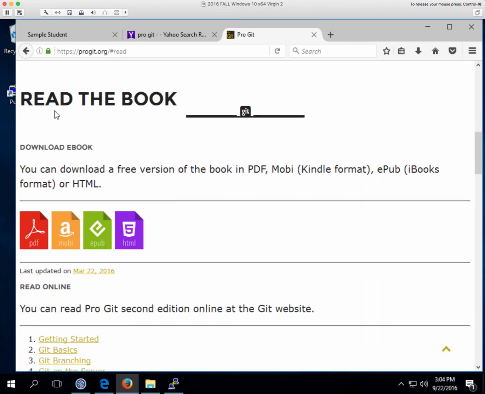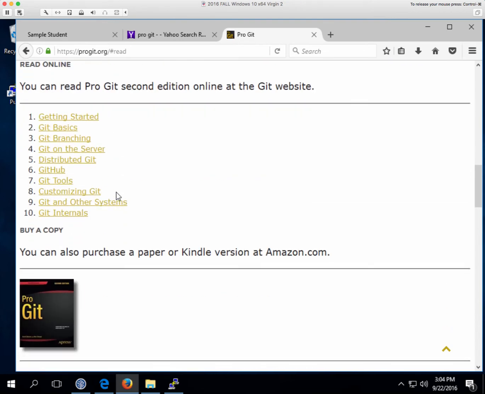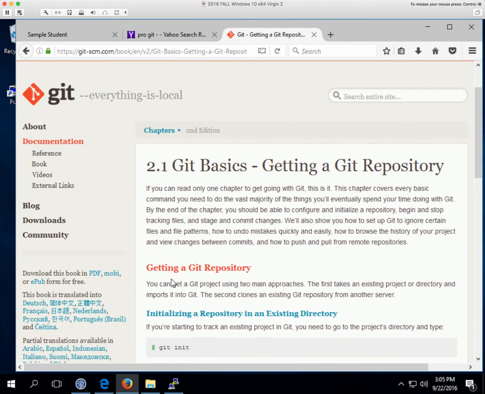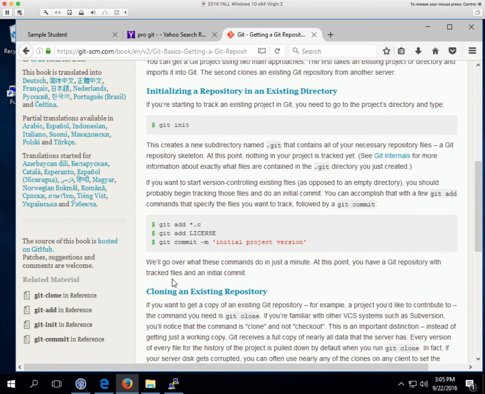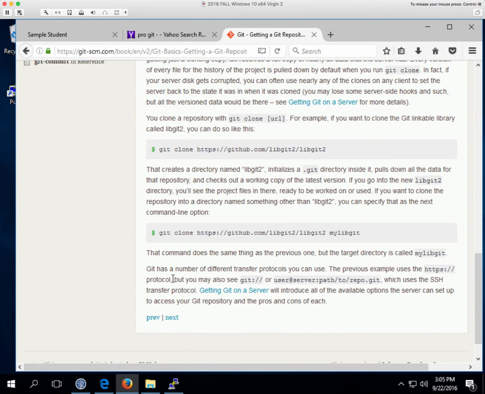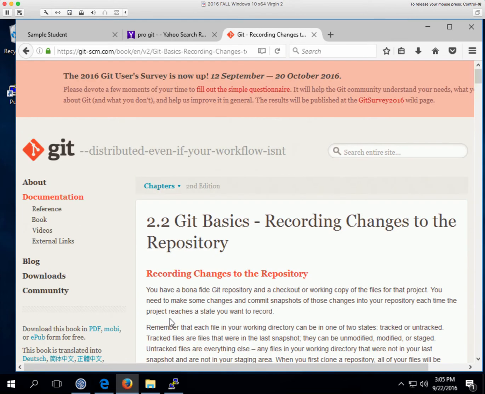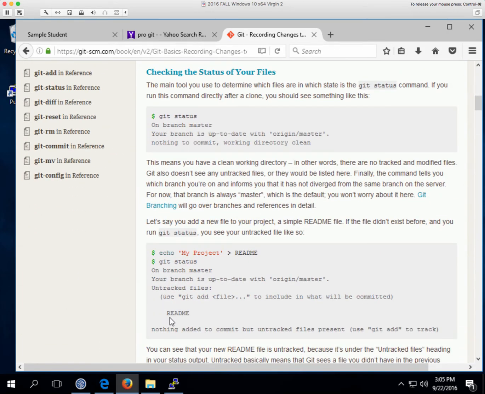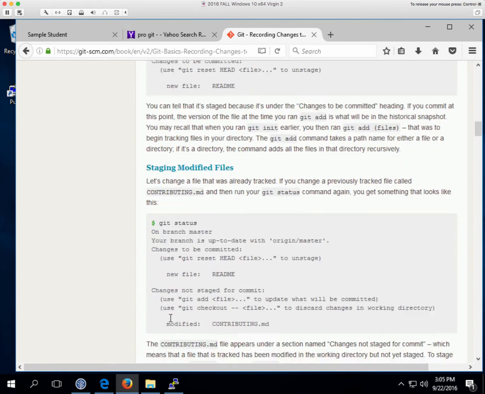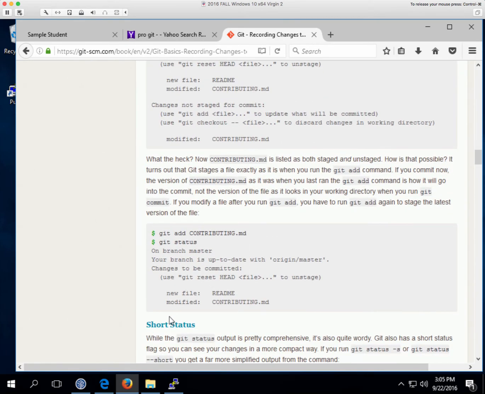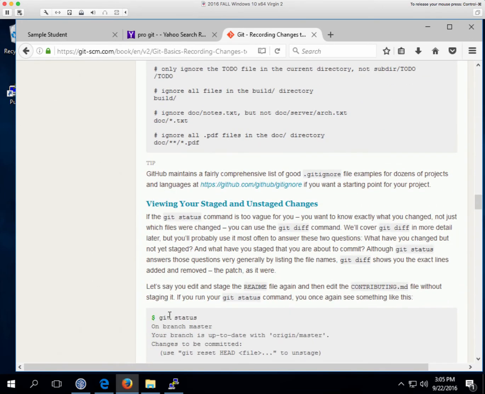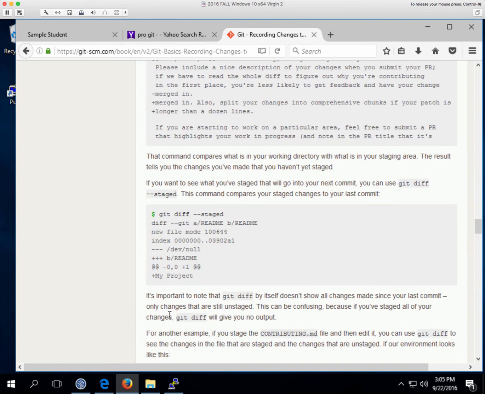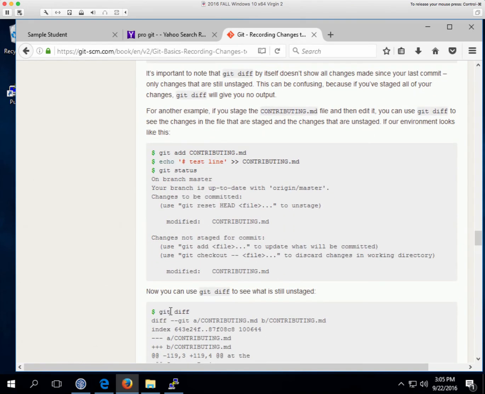Interesting. Okay, so we have a whole other user interface to it. So we were in Git Basics. Oh, here we are. Section 2.1 is getting a Git repository. So we've already done that. We did the clone. And now we're going to do a next. Recording changes to the repository. Okay. Tracking new files, staging modified files. It tells you how to do all those things that we're not doing because we're not really using Git at the command line except on the server. And on the server, we're not really changing files. We're just going to pull down the new version.